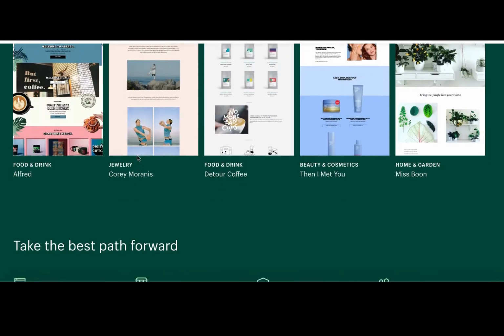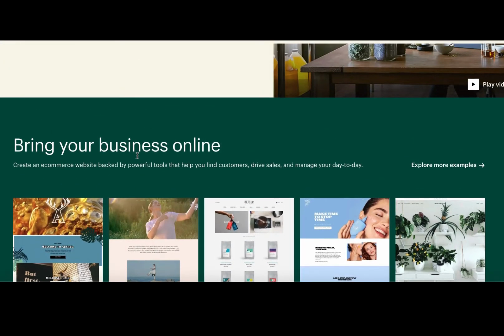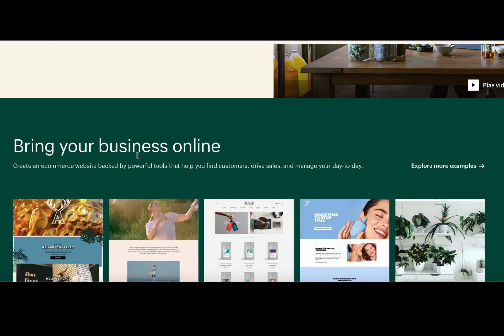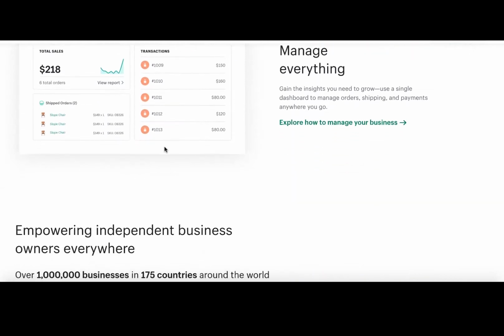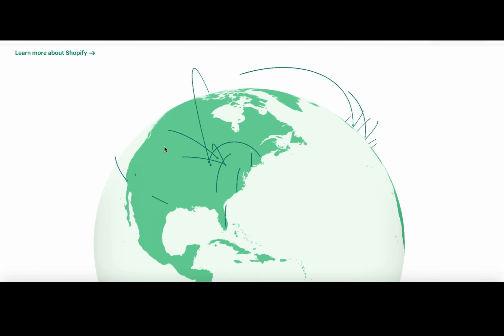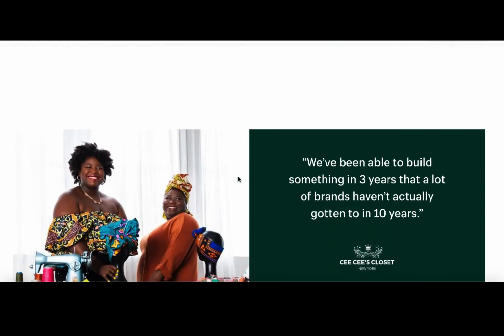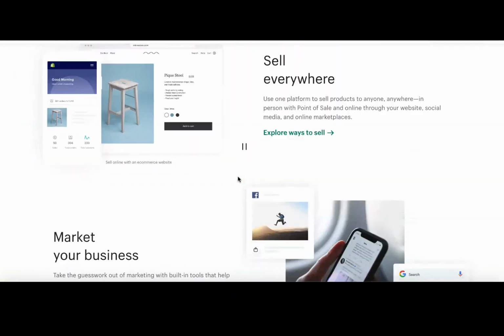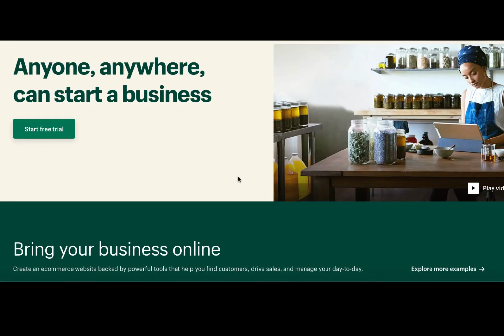I built it out on this platform, and the cool thing about it was that every time a customer would purchase, I got all the information I needed. And then I can do SMS marketing off of this platform because it's attached to so many different types of apps that you can get and use. That's the cool thing about it. I love using it. This is a worldwide platform, so no matter where you're living in the world, you can use this platform to host all of your products, whether it's digital or not. So I use this platform to build out the store and make that happen.